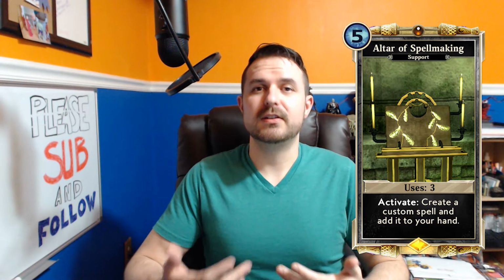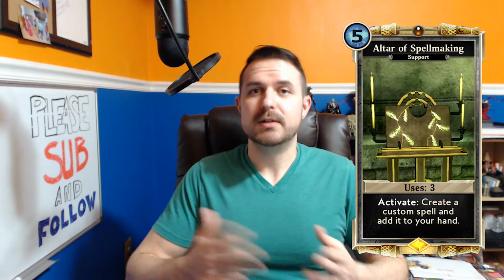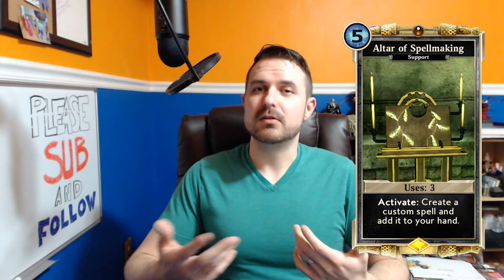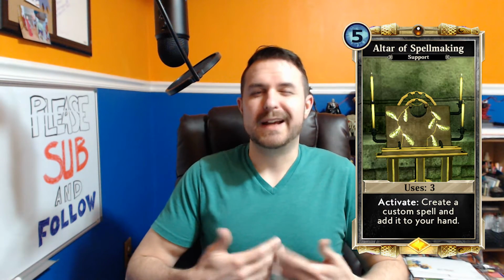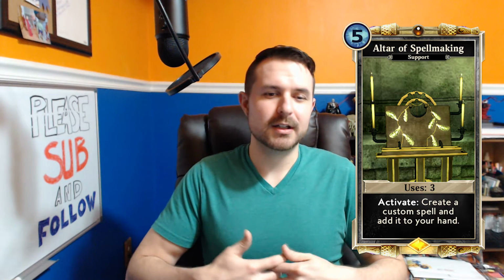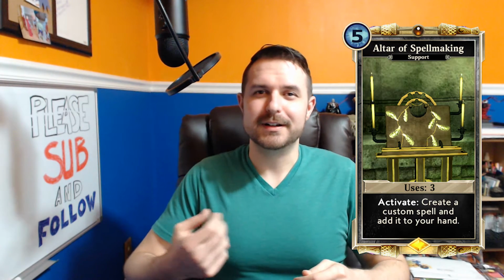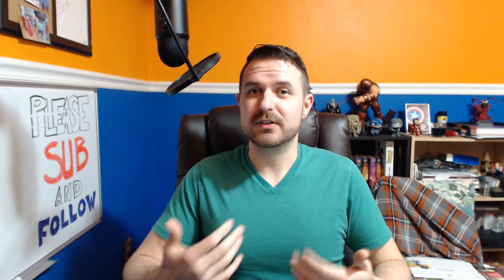I could very easily see an argument for this being a unique legendary because of power, or maybe you name it, right? I don't know if in the lore each altar of spellmaking had a unique name, so maybe this is one instance. I kind of think that would be cool, because then you could print other altars of spellmaking with different kinds of spells that you could create, and I think that would be really fun and interesting. But yeah, I said I was going to talk about different variations at the end of the explanation, so we're going to jump right into how I would envision this card working.